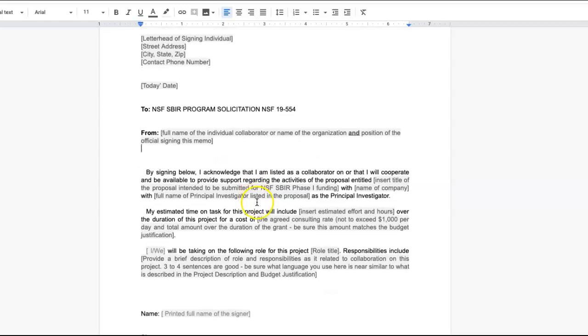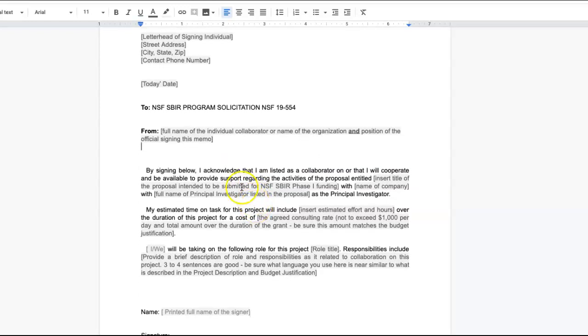In the letter of collaboration, some other elements are essential. You need to make sure that it's clear that you are acknowledging that you are going to be a collaborator and you will cooperate and be available to provide support in the activities that are outlined in the proposal, and specifically state the name of the proposal that you're submitting. So if this is an NSF SBIR Phase 1 and you have a great title for it, like Innovative Uses for AI in Stem Cell Therapy, just making up a title, that's what would go here.